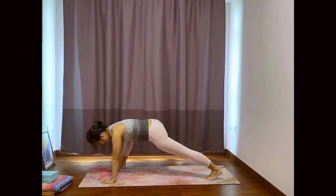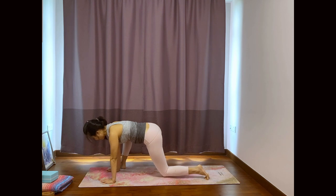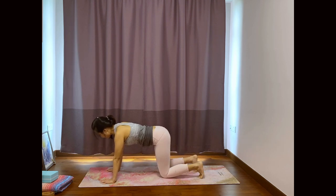Back leg lifting, spread the toes, tuck onto the pinky toe side. Front knee bend on top of the ankles. Stretch the chest, lengthen the spine, inhale. Exhale, soft jaws. Inhale, left knee down, right knee back, all fours, inhale.